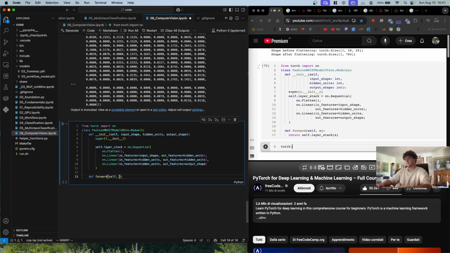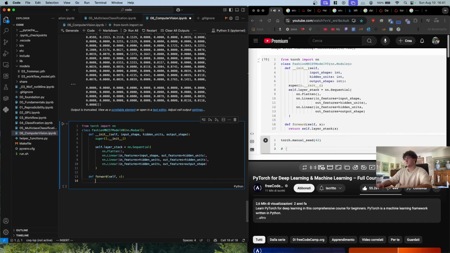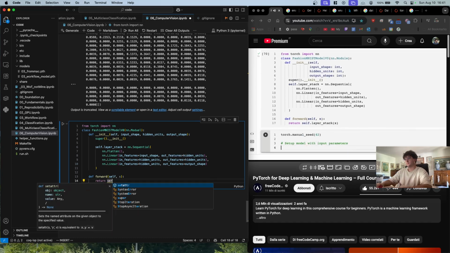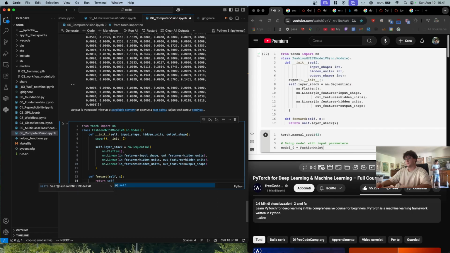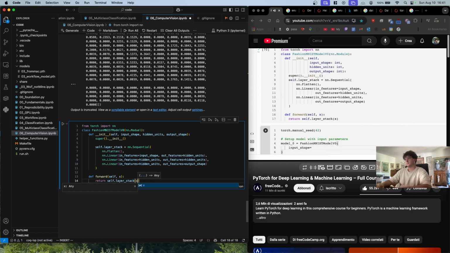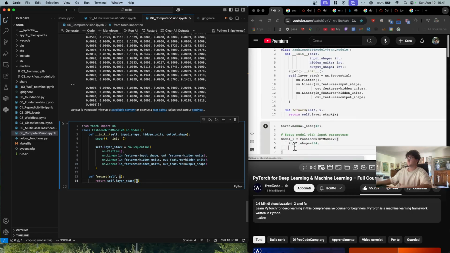So torch.manual_seed. Let's set up the model with input parameters. We have model_0 equals FashionMNISTModel, which is just the same class that we wrote above. And here's where we're going to define the input shape equals 784. Where did I get that from?